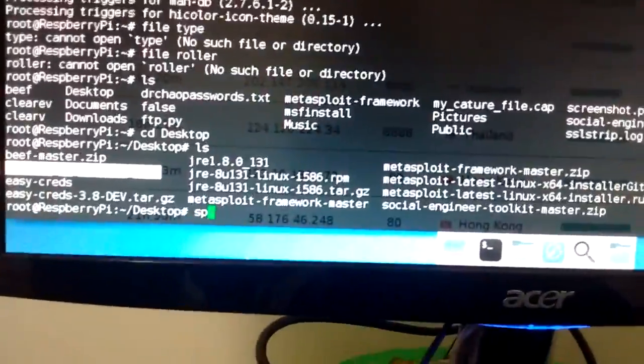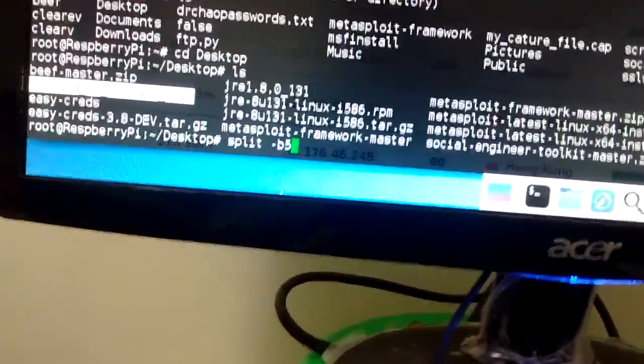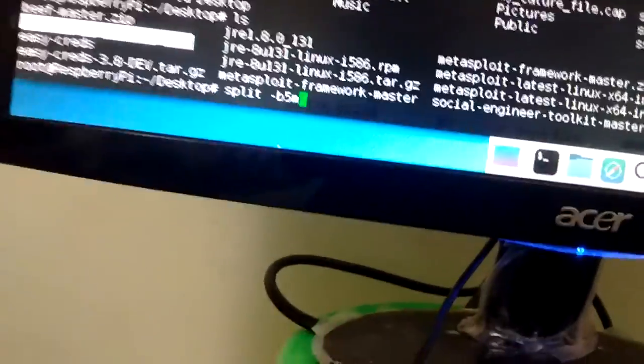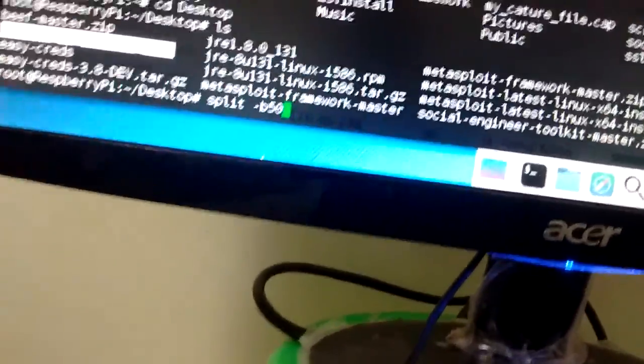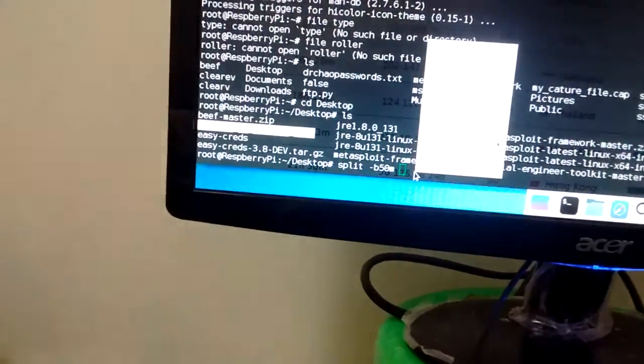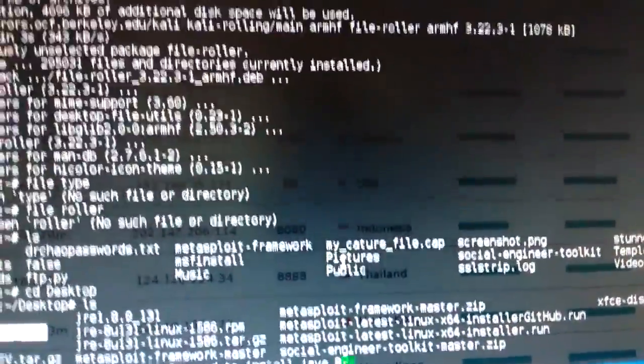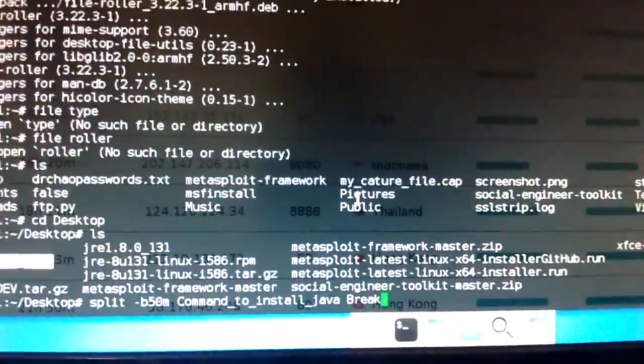And then I'm going to use split -b 50M, paste the file name and breakup.